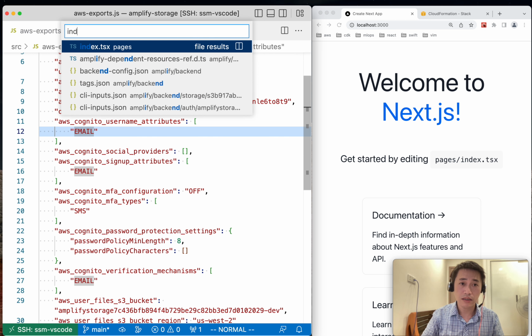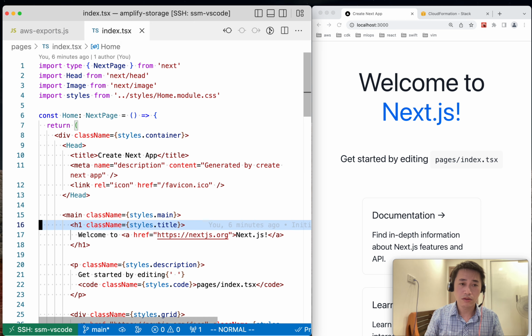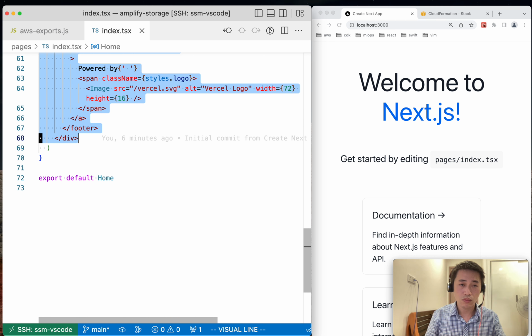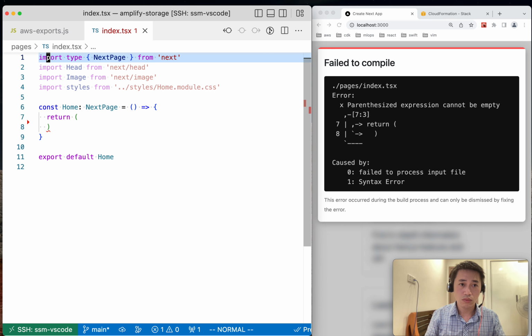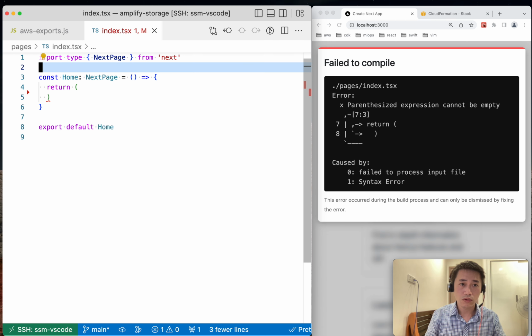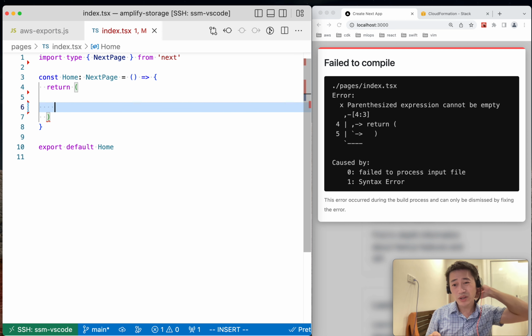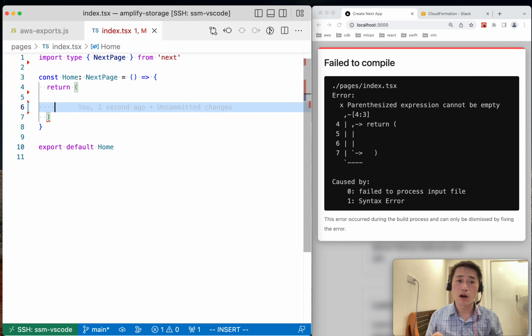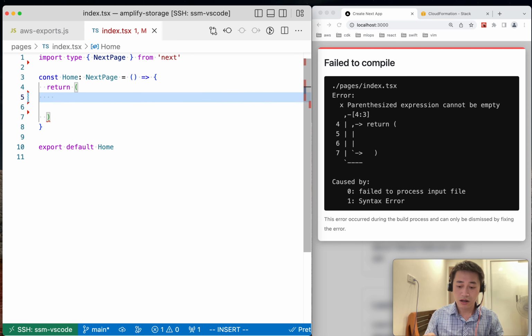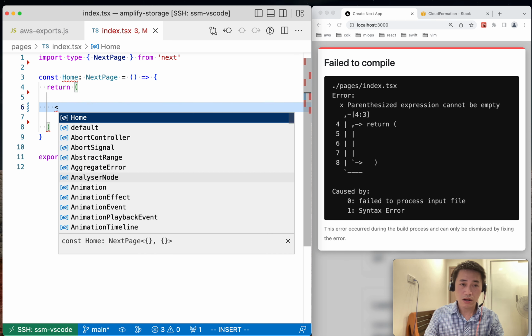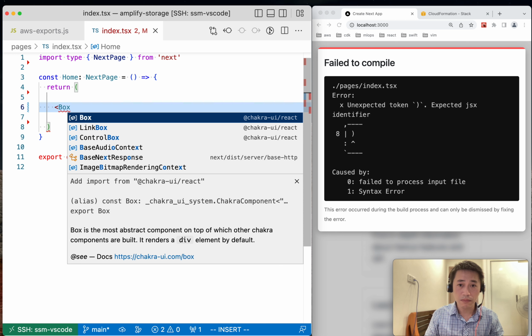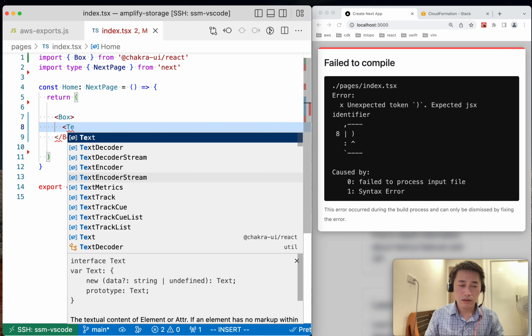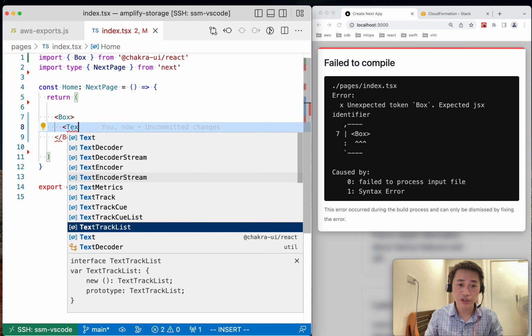Let me open index, and I delete the default. In here I will make several components. I will have a placeholder for now.